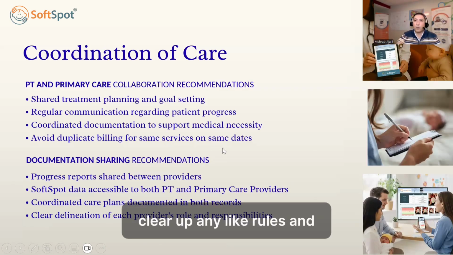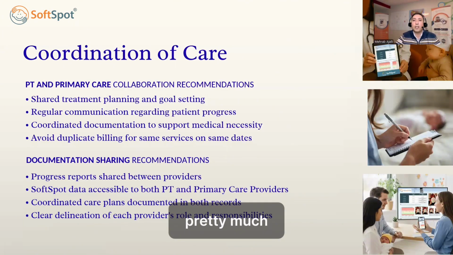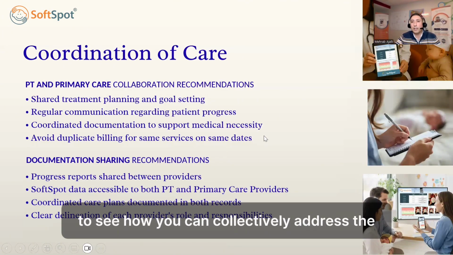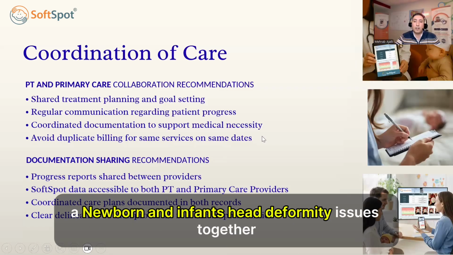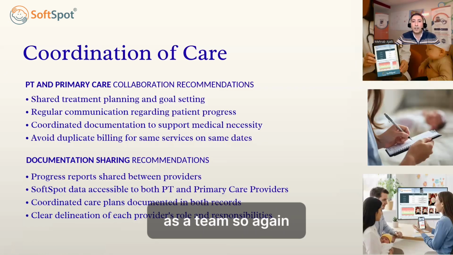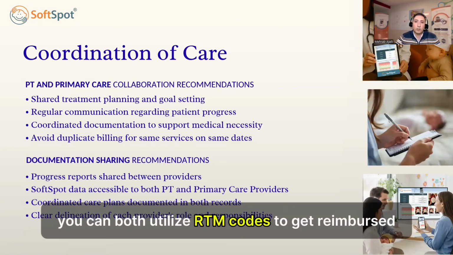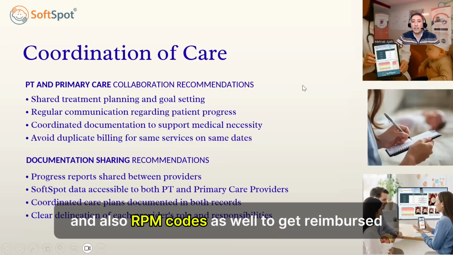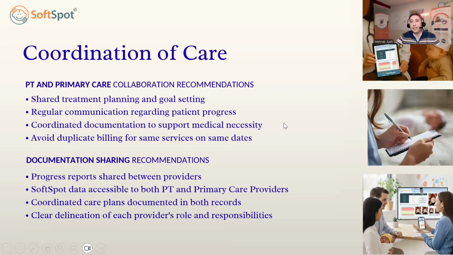You can utilize coordinated care plans, and also clear up any roles, and huddle and brainstorm with the provider to see how you can collectively address the newborn and infants' head deformity issues together as a team. So again, this enables that. You can both utilize RTM codes to get reimbursed. Pediatricians can also utilize E&M codes and RPM codes to get reimbursed.